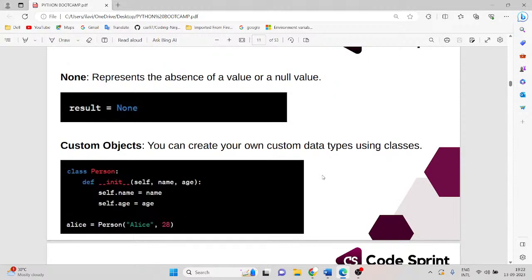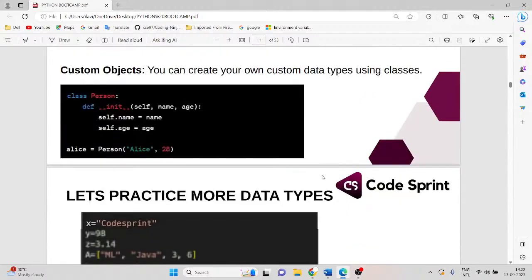So don't bother about the code for now. This concept is not that important here. I'll be teaching you again in the OOPs concept. Here the main point you have to remember is we'll be using objects in order to create your own custom data types using the classes concept. So if the object comes, automatically you'll be knowing about the classes concept. I hope you are clear until here, right?